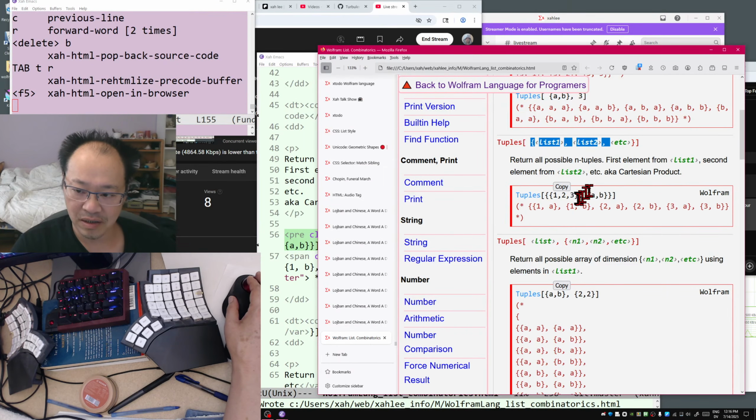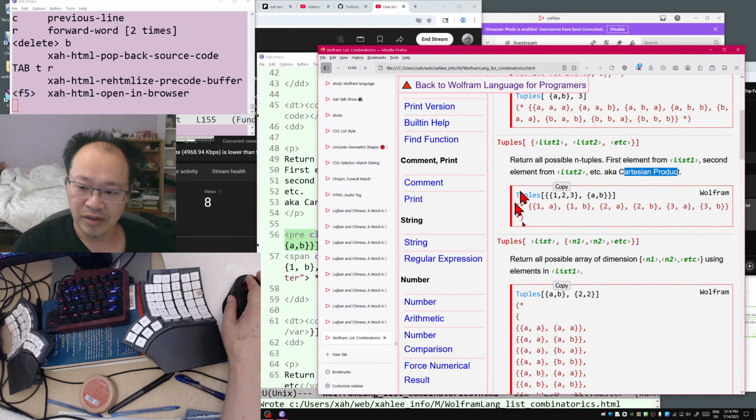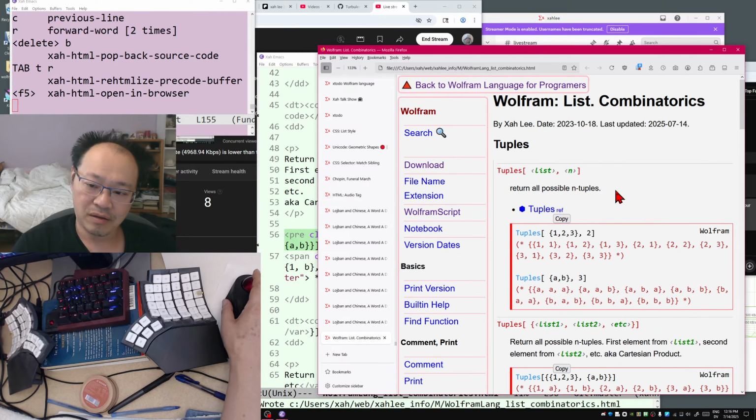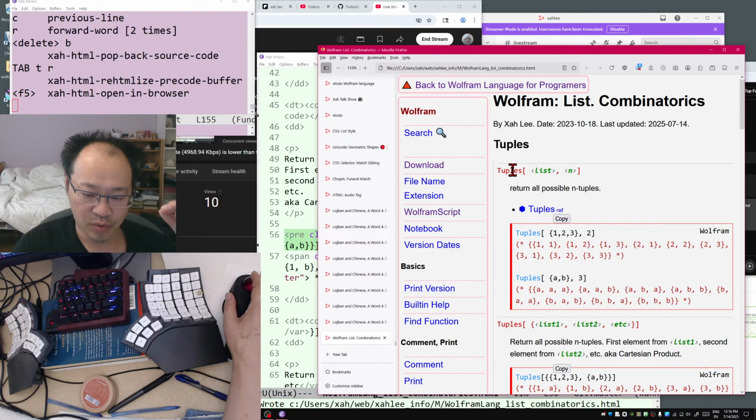So basically, what this does is called Cartesian product. So it forms a tuple, and the first part is whatever possible elements in your first list. The second part is whatever elements in your second list, and so on. So if you give a total of 3 lists, then the results are 3 tuples. You see, so both are tuples, but they are different. But they are all named tuples because that's what they are. So Wolfram language has the property that applies to all functions. The function name indicates the result, okay?